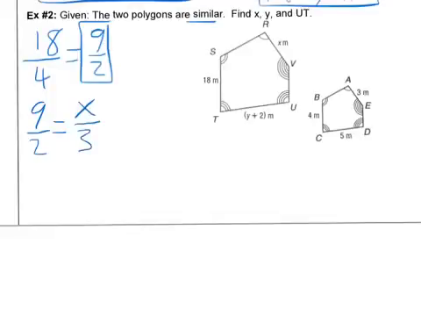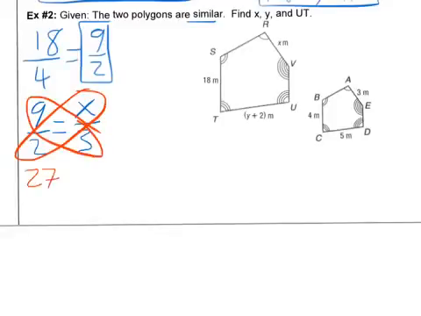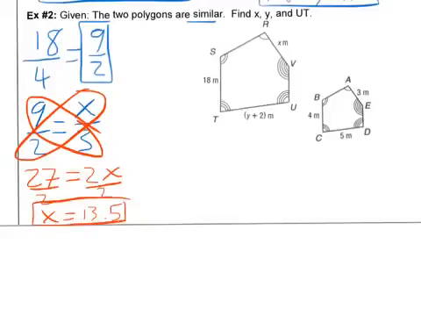And now we can do the cross product like we did before. And 9 times 3 is 27. And 2X, divide by 2, divide by 2, and we get X equals 13.5. All right, we've found X. Now, let's talk about Y.